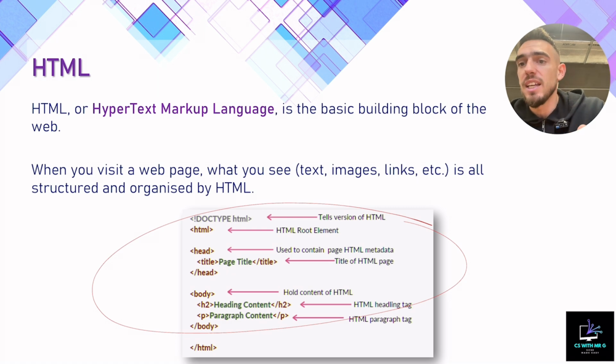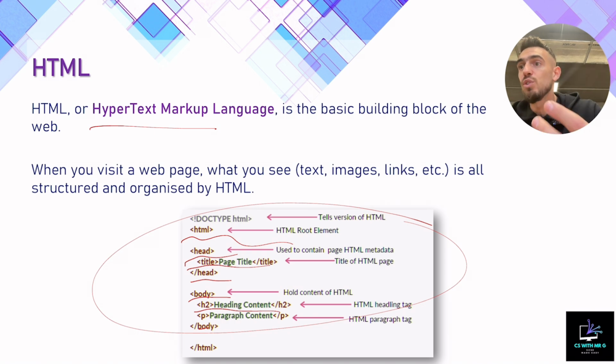Now, we see websites as nicely laid out titles, images, bodies of text. This is for us as humans, okay? Obviously, a computer has to do something in the background. Now, HTML is just a language. It's like we've said, hypertext markup language. When the web browser receives a HTML page, it reads all of this information in these lines here highlighted, and it will display it in a format that we can see, that we can read, that we can understand. Anyone who's interested in web development will certainly know what HTML is.